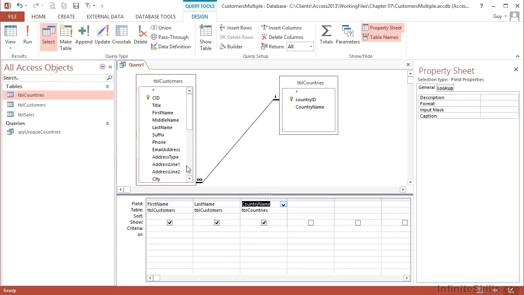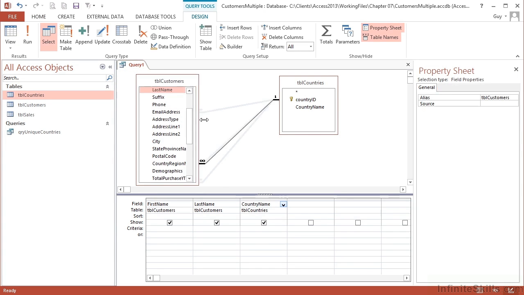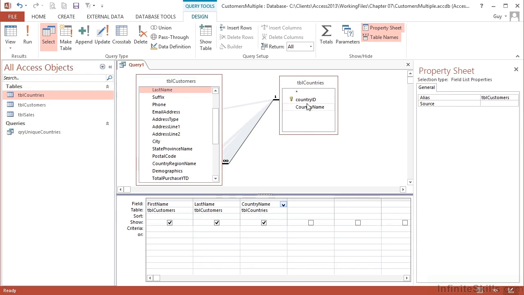Access is using the relationship between the country region name, which is a number, and the country ID, which is a number, to match the numbers and then return the country name that matches the number stored in here. So I don't need to see these linking ID numbers. As a human being, I'm only interested in the text content. These customers live in which country?